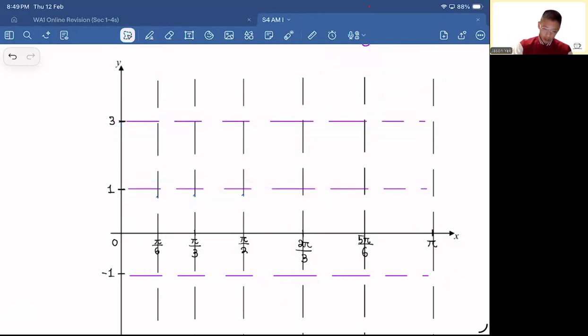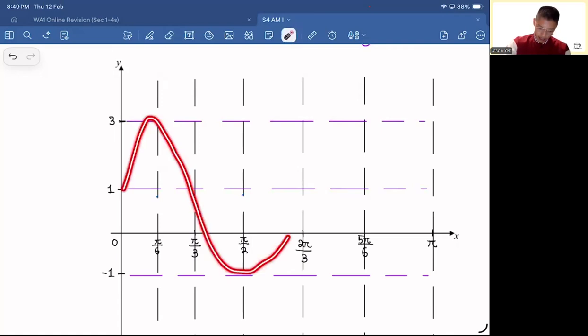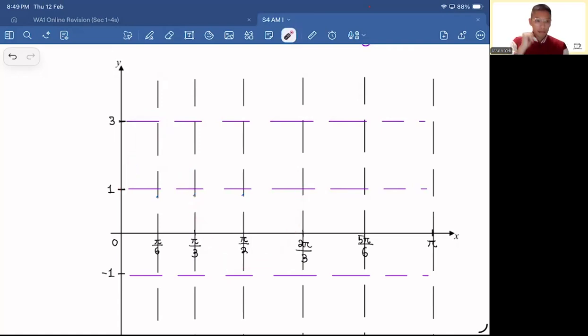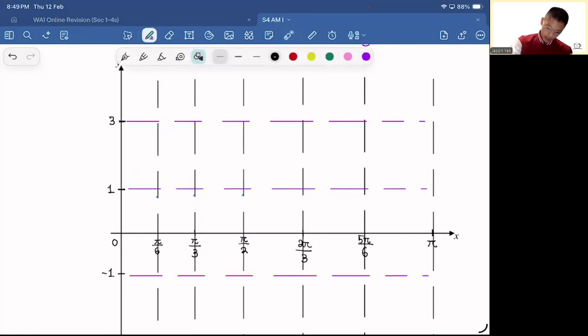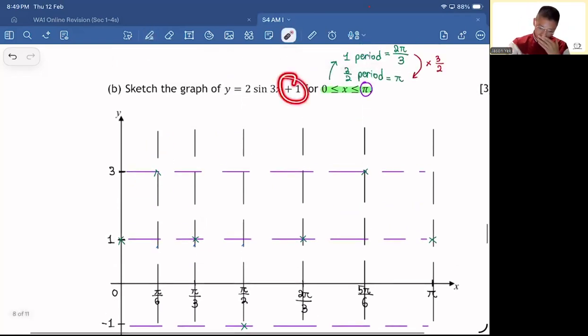So that when I draw one cycle, I'm able to plot the points this way. Let me plot with this one. Forgive me again if the shape doesn't look nice. And then I know half, so it's this way. Where did the 1 come from? The 1 came from here, center line.